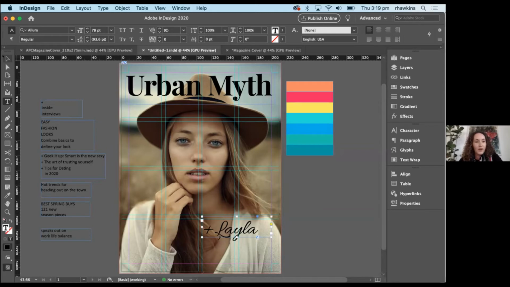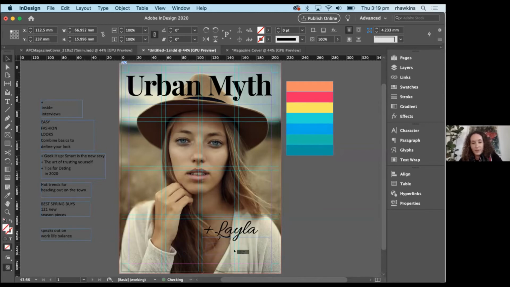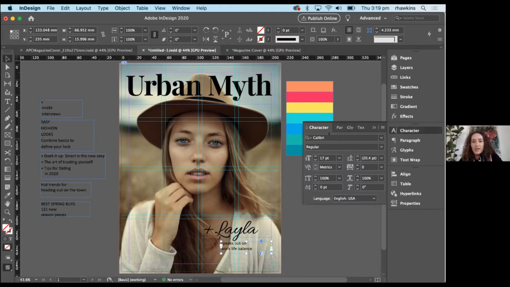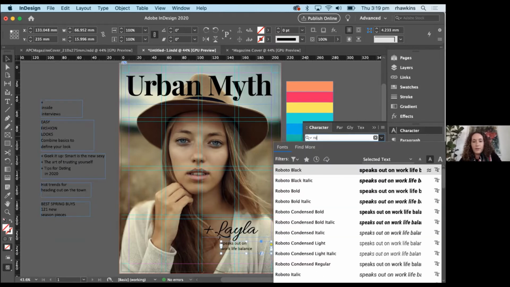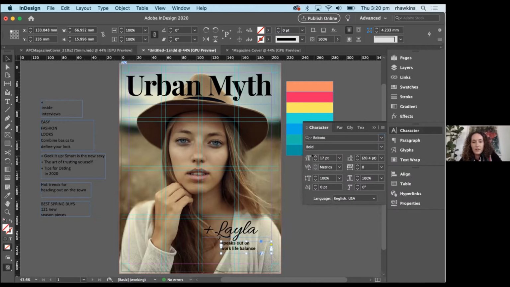Then I can bring across one of the other bits of typography here, and here I'm going to utilize the font Roboto. So this is our sans serif font. It's a bit more of an athletic font. And you can see here now we start to get a bit of character to the page because we're using that combination of different fonts that evoke different sorts of emotions.